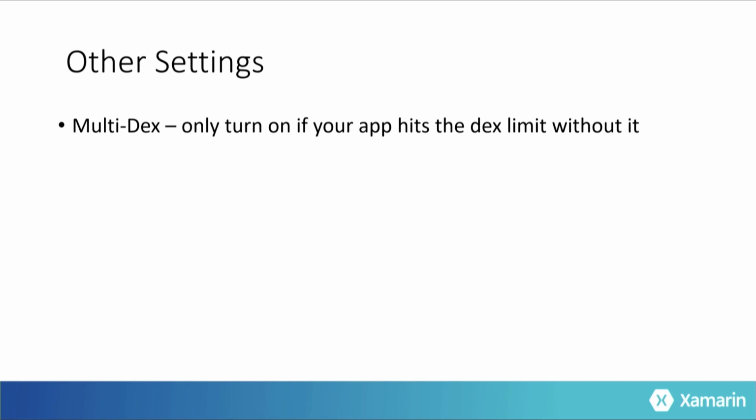If you've heard about DEX, the DEX limit, Android DEX files have a limit of like 64,000 methods. And that is just a limitation of the file format. And so to work around this, they have an option that creates multiple DEX files within your APK. And they call that multi-DEX. Unfortunately, there's a lot of work to figure out, like certain types have to be in the first DEX file. So anything that's used on startup of your app has to be in the first DEX file. And so there's a build time cost for the Android tooling to figure that out.